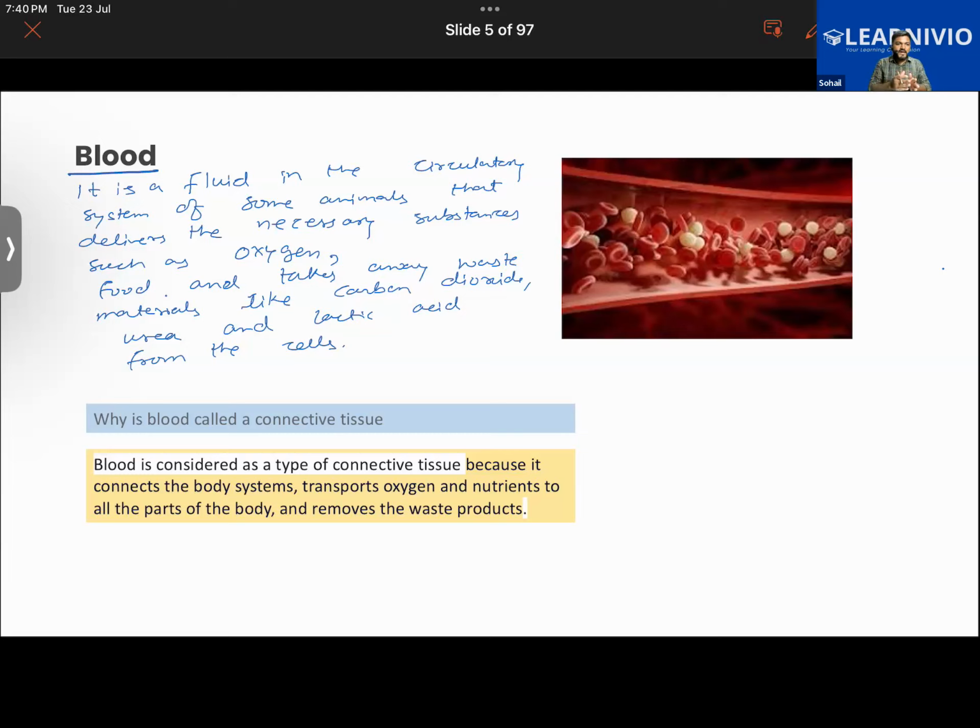So one organ has to send something to another organ, for example, in your body. That would be sent via the blood only. These are kind of the roadways in your body. Just like you have a road network in your city, in the similar manner inside your body also there's a network of roadways, that is basically the blood vessels, and in the blood vessels the blood is flowing. Thereby the blood connects the different organs in your body, particularly organs like the heart and lungs.